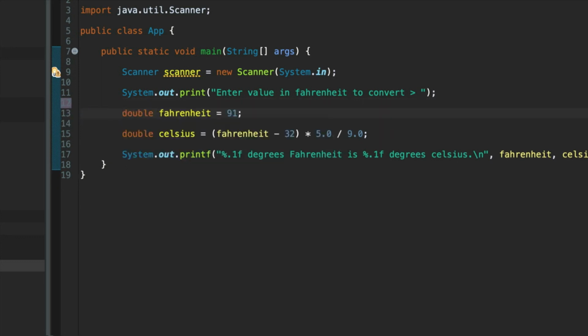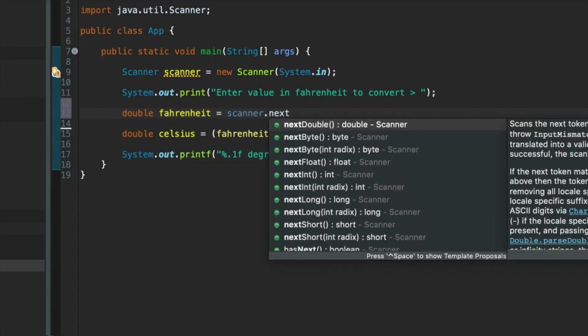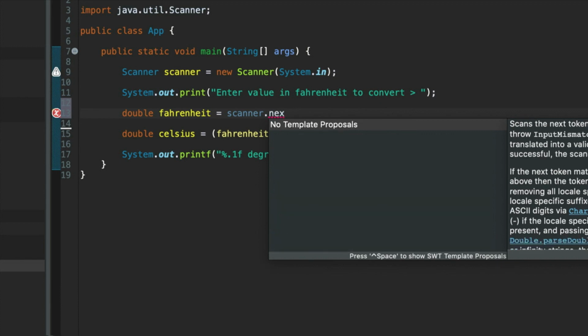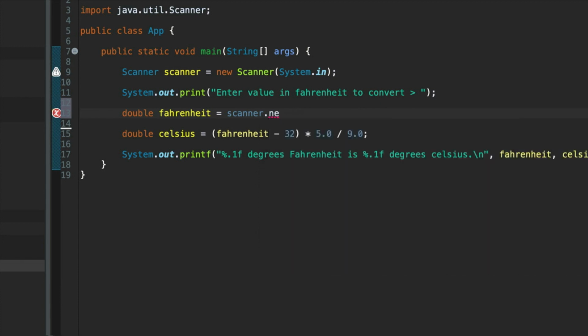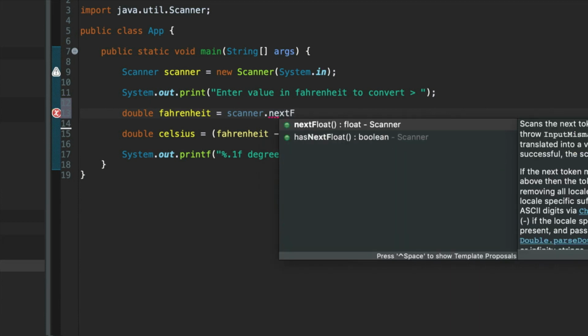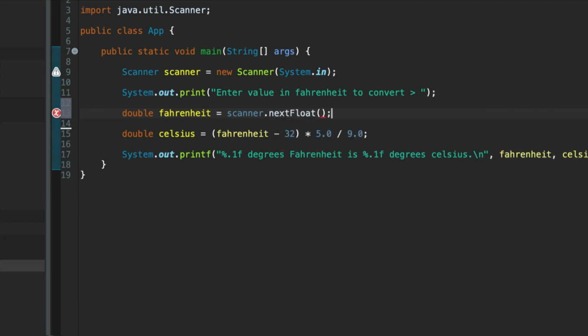So I'll move it up slightly, and instead of saying equals 91, I'll say equals scanner.nextFloat. And as soon as I see the right thing selected in this autocomplete, I press Control-space, sort of instinctively. So you type a few characters, press Control-space, and this thing comes up. So what I want is nextFloat, hit return, and semicolon.